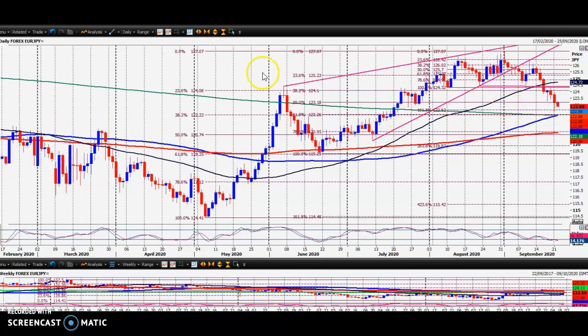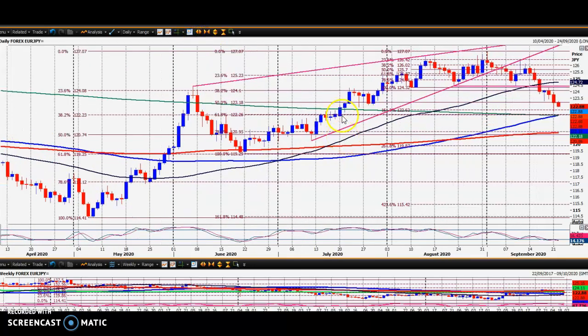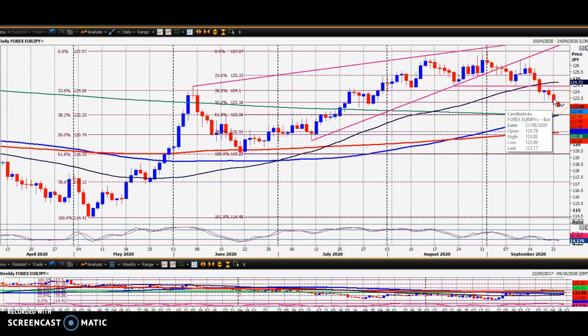Euro yen was a beauty. We did really well on that. Again, head and shoulders pattern. We were gifted a chance to sell at the neckline at 124.20, 124.40. We actually topped right in the middle of that range. That was beautiful. We can take these off. And then we just collapsed like yesterday, obviously, all the way down to 122.49. I think I took profit around 122.70. So that was a nice 150 pip profit, and we didn't get out that far from the low, in fact.